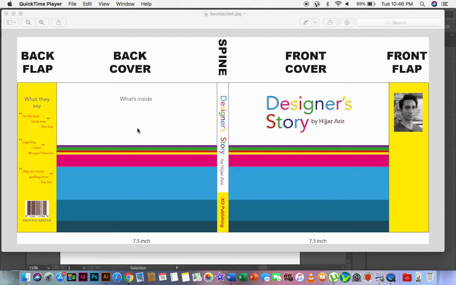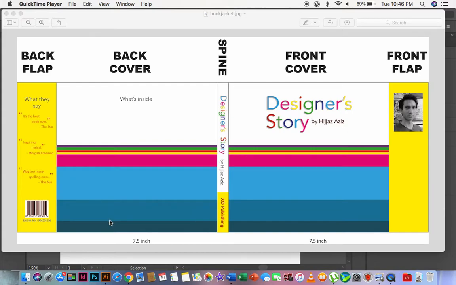Right? So a book with this size is very good for big pictures. A book with portrait size is good for a lot of writing, a lot of write-up, right? This one is good for pictures, but it is up to you what kind of book size you want to design. It could be 7.5 times 7.5, which is going to be a square book. It can be 7.5 times 5, which is going to be a very wide book. It is up to you. It can also be a 5.5-inch book or a 10 times 11.5 inch book.